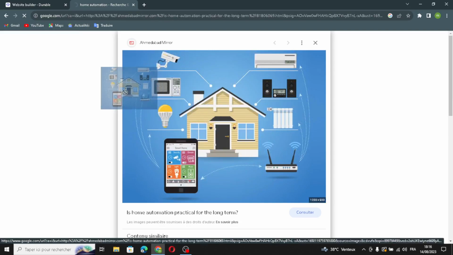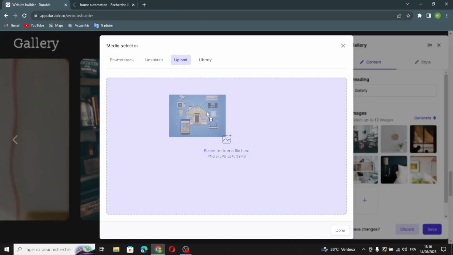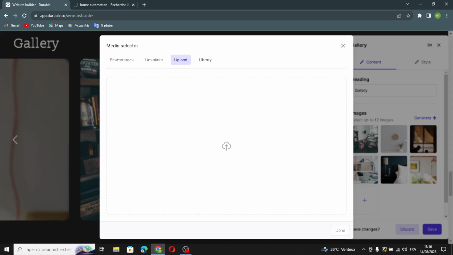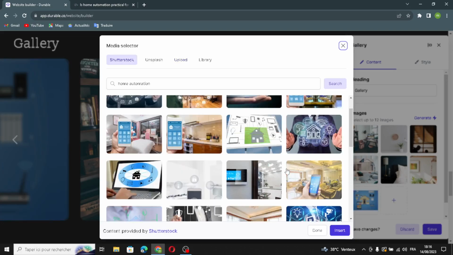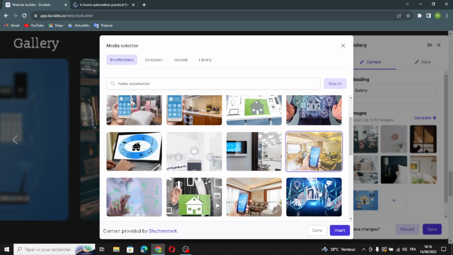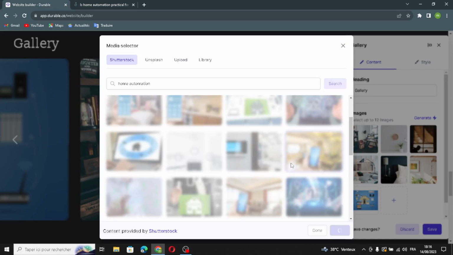So now let's check this here, and you can add it here. So that's it. Or if you want to choose it from here, so let's choose this, for example. So now let's save this and let's go to the next section.